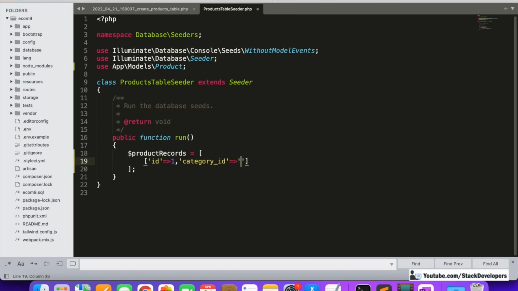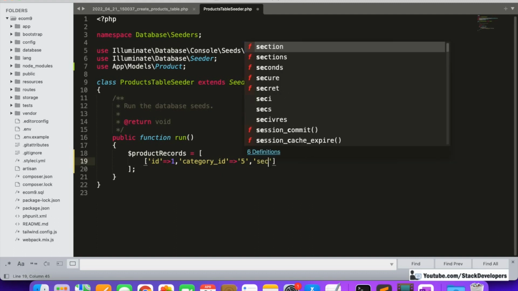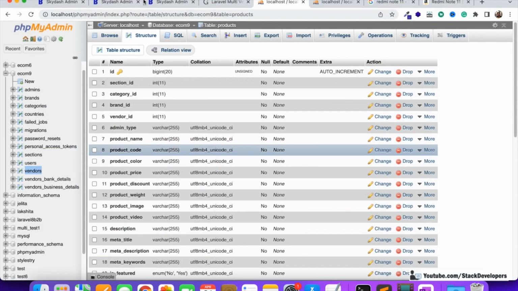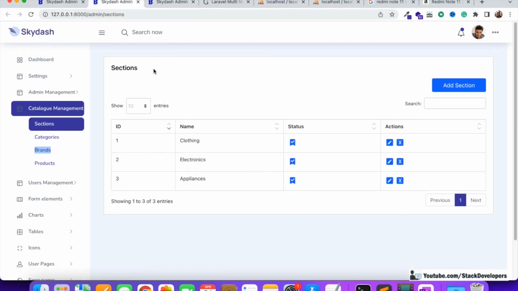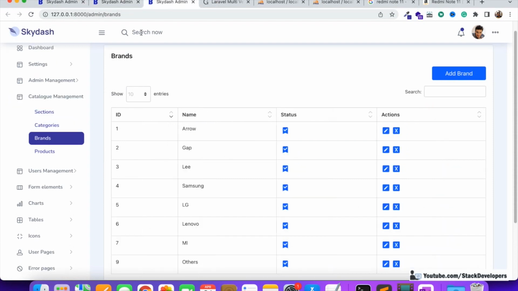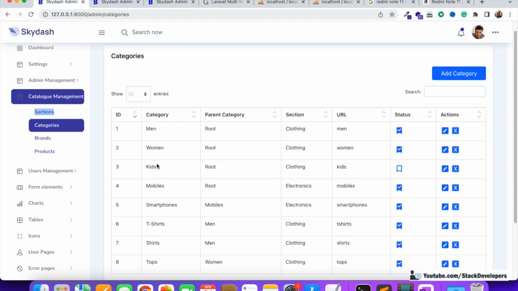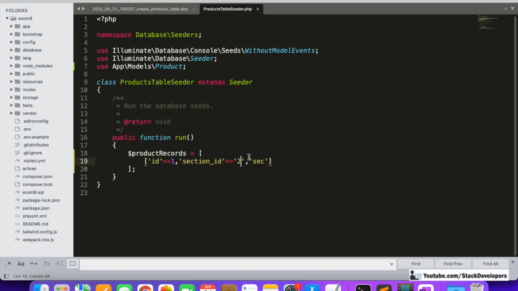So category ID is 5, we have seen. And first of all, we are going to add the section ID here. Section ID is 2. See here, section ID is 2, electronics section. And category ID we have found, and that is 5. Okay, so section ID is 2 and category ID is 5.